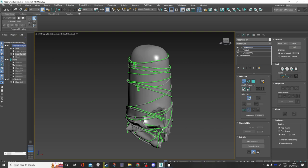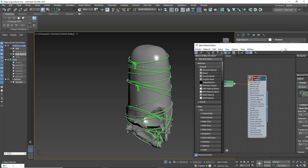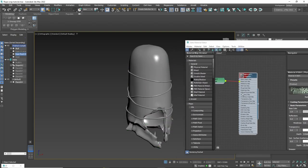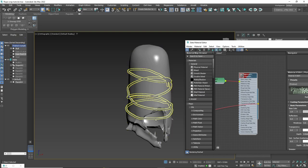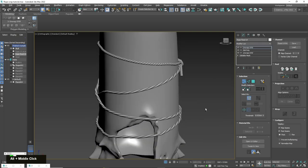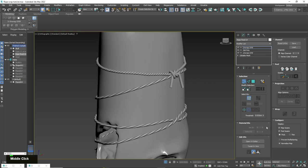Okay, to wrap things up, I think I'm going to apply this tiling material to the rope we just made, just to prove the UVs really do tile. So I'll just get this material and drag it onto our spline. Now you can see for some reason it's tiling quite unevenly. Here it's really dense, and here it's quite wide.